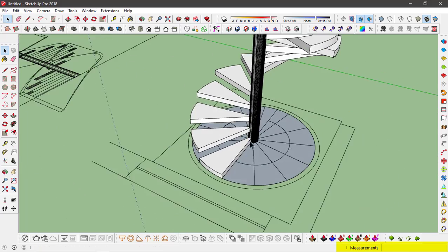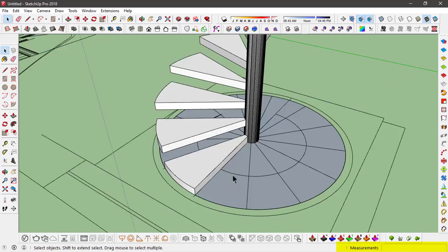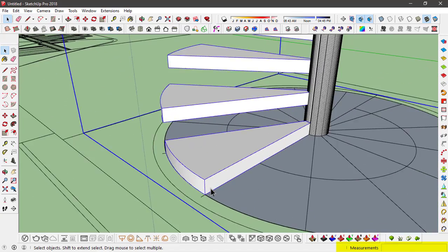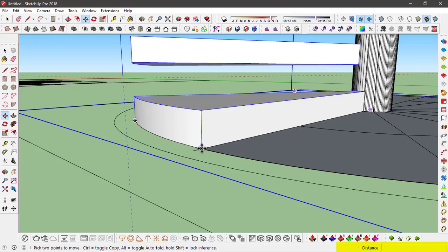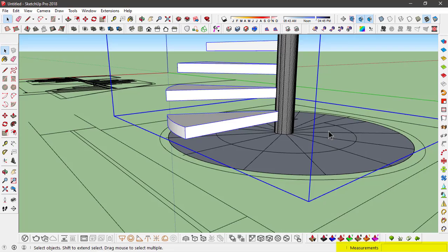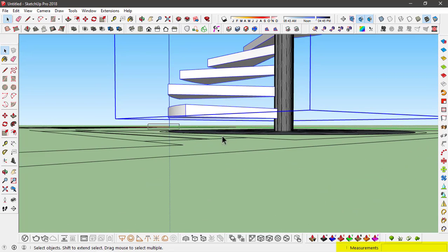Okay, now we are left to make the railing for this staircase, and before I do that, first I'm going to raise this step by 4 inches, and let's also delete this circular face.